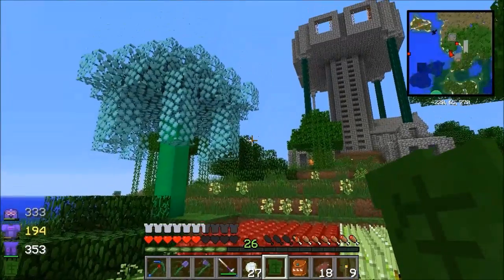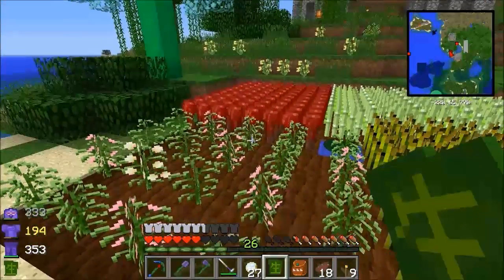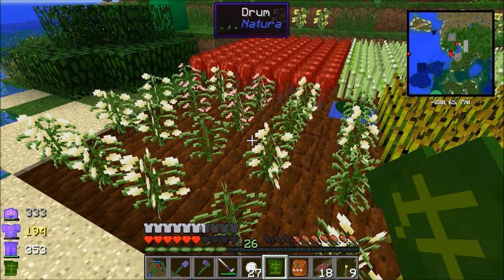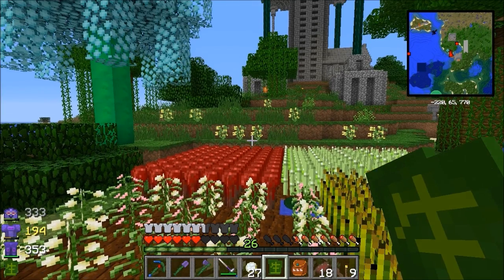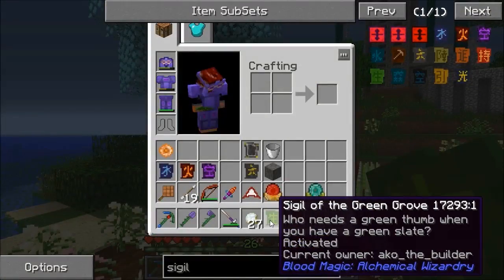Another way is if you shift right click. No, if you just right click in the air, you've got it turned on. Check that out. Because I've turned that on. Look how quick it's growing everything. Brilliant. And that works for trees, reeds, all kind of stuff. Very powerful, useful Sigil of the Green Grove.